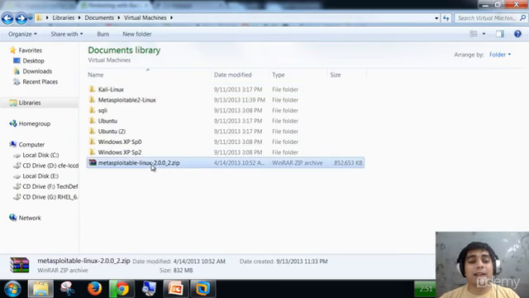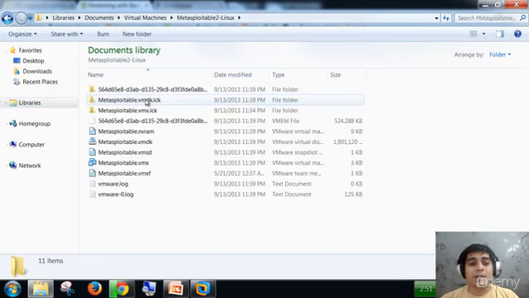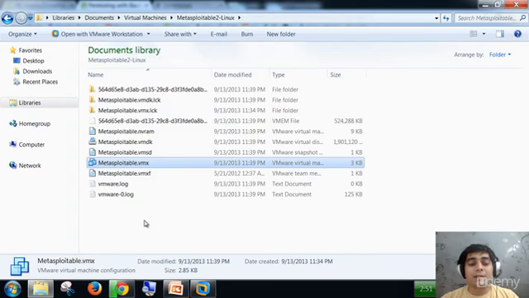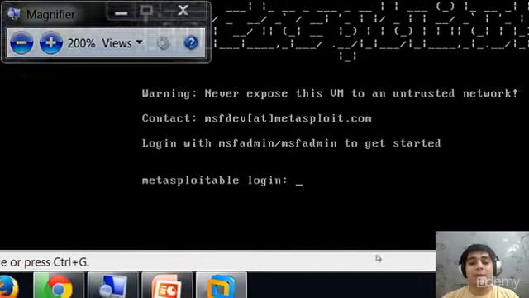Once you download, you will find a zip file. This zip file, Metasploitable Linux 2.0, once you extract it, you will find a folder, and in this folder you will find the metasploitable.vmx file. Once you double click on this file, it will load up on your virtual player or workstation. Just click on the play button and after a few seconds you will find the same screen as I have here. But when you load this screen, it may show some problems. So let's face those problems and see how to solve them.